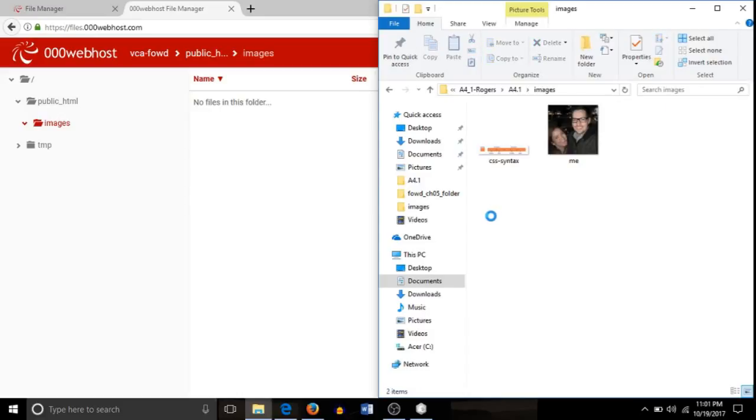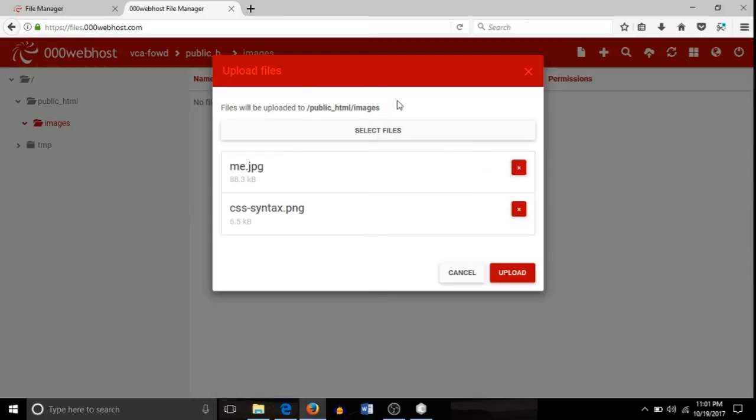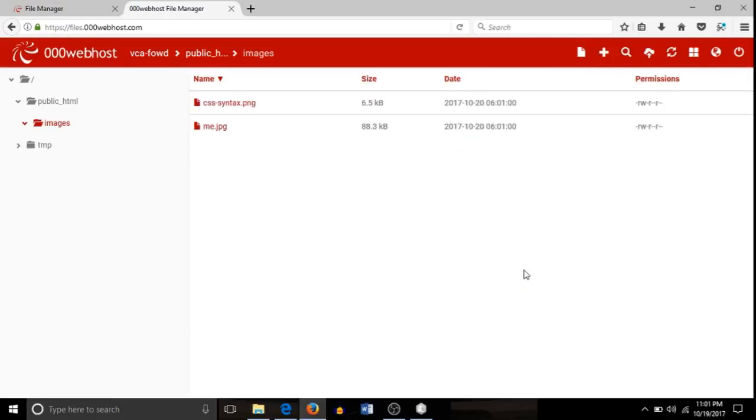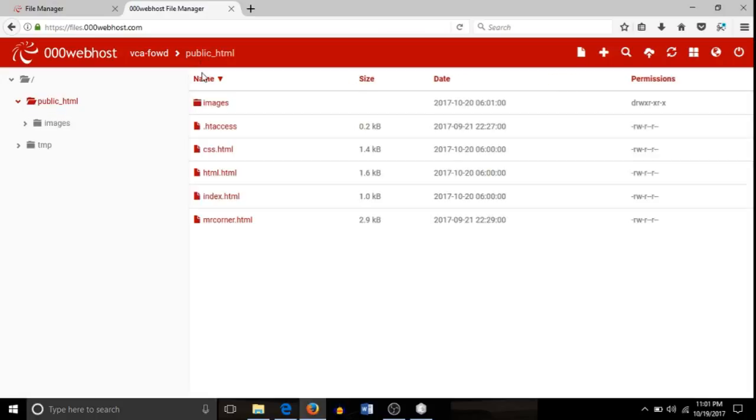So I can click and drag these two over onto the web page and move them like that, and you can see upload files. There you go. You can do either one, whichever you prefer will work just fine. I'm going to go back to my public HTML folder, because you have public HTML and then temp. Remember, index.html is always your home page, so that's the one people go to when they visit your website. The other ones are the extra ones.